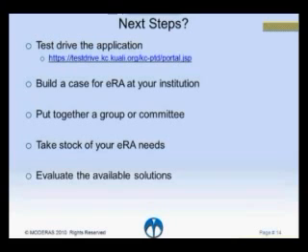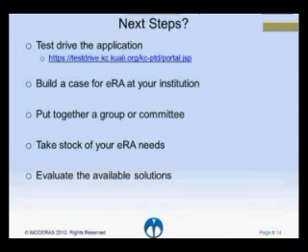So what do you do next? If you're interested in doing something like this, first of all, there's a test drive available on the Kuali Foundation's website, and the link is here. It's pretty easy to go out and find it. You can just go to www.kuali.org, and you'll see right on their main page there's a link to test drives for both their KFS and their KC products. And with some very simple instructions, you just need to know that the user ID is quickstart when it asks you to log in. You can be logged in and messing around with KC right after you get off of this call.